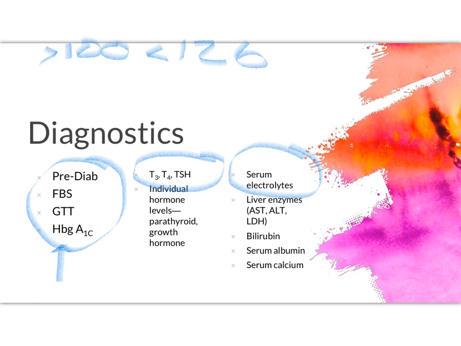We're going to talk about the exemplar of liver disease. So certainly when we talk about liver disease, there's many diagnostics that you could do. For instance, let's say that we believe that your liver disease is due to the fact that you have Hep B or C, then we would go on to do your liver enzymes, your AST, your ALT, your LDH. But when we're looking at someone who has a liver disease, we also would need to look at the bilirubin, and we would need to look at the serum albumin levels.